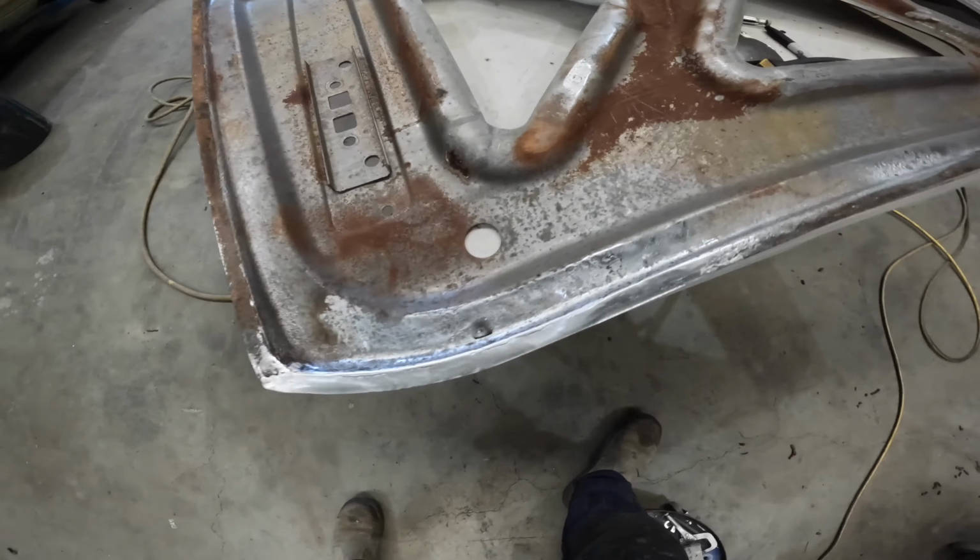Well, there we have it, guys. The Coupe boot lid has been reskinned. And it's not light. It's come out all right for an amateur, I guess. Yeah, no, I'm really happy with it. Damn sight better than what I had anyway.